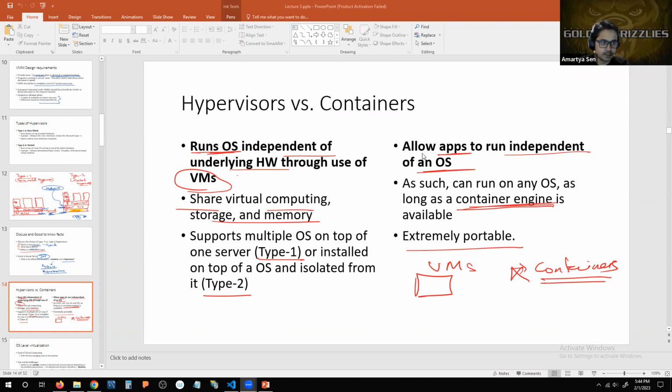And then the containers are basically running independent of the OS itself. So it's just creating a platform environment that runs within a particular VM, right? Or maybe within the local machine itself. And then they are providing all of the different library support or applications that are necessary in order to execute a particular type of process or program, right? So what is essentially required to make the container executable is what is known as a container engine. As long as the container engine is present either within the VM or on the local machine itself, then whatever container you're using will be able to execute all its features based on what it has been loaded with, right?